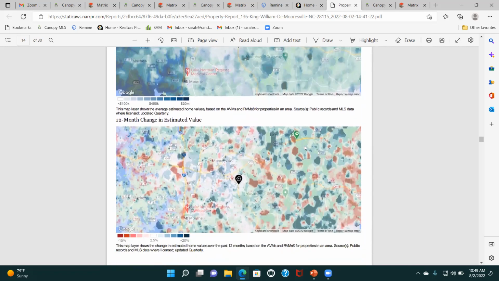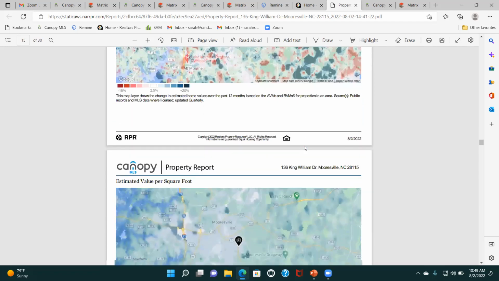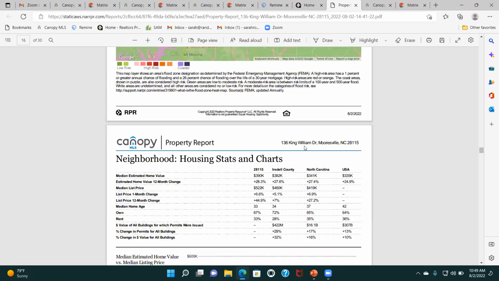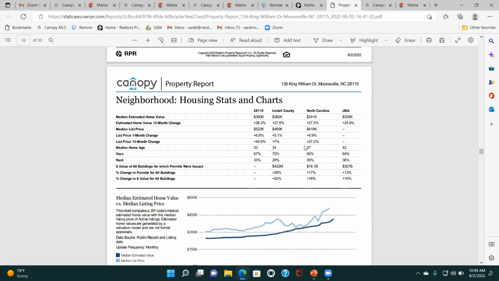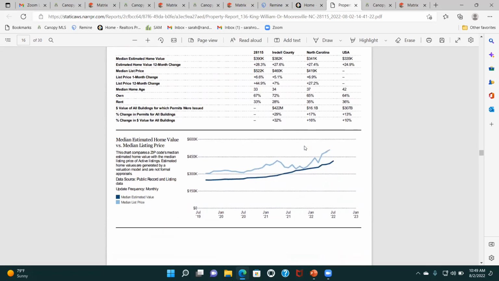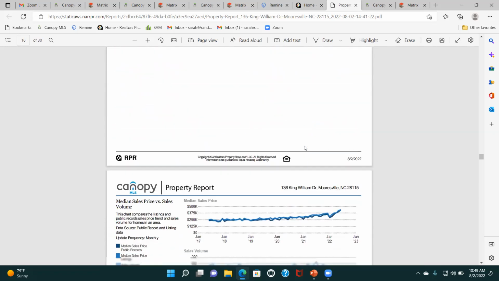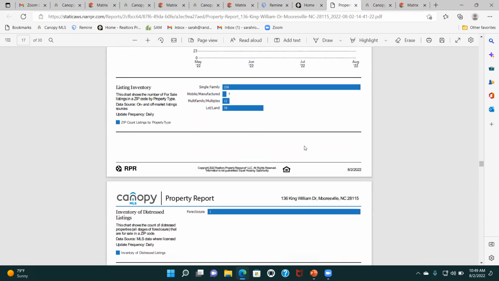All you have to do is type in the address, run the search, make modifications if you want to or need to, but then you have this beautiful report to share. If it's in a flood zone, it tells you, like, it just tells you all the things. And again, I just did the property report. I did not even do the seller report. So the property report, in my opinion, gives you all the information that you would need.